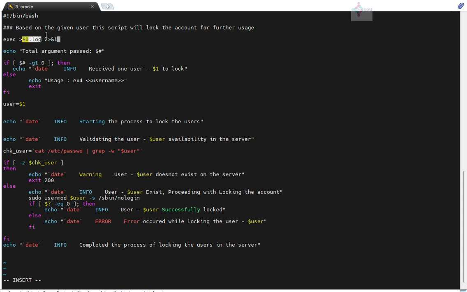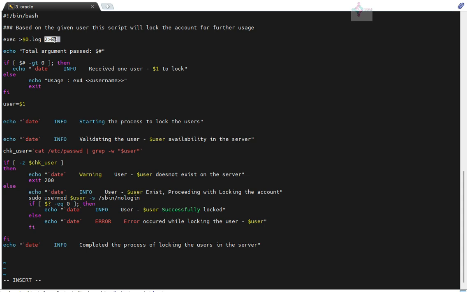That's why the internal redirect and append come into the picture. This is the exact syntax, guys, so just remember it. The meaning is that you are redirecting the standard error and standard output to this log file. That's the basic definition. Even though it's confusing, just remember this. It will be very helpful.